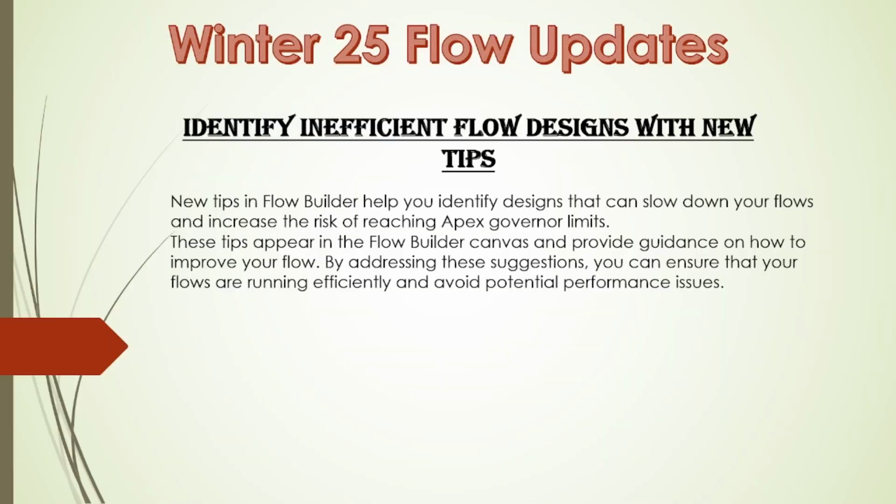So this is what this feature is telling: it will identify whatever process is not efficient as per the flow design, as per the Salesforce designs, and you will see that as a tip. Why is it given as a tip? Because there are multiple scenarios where you cannot ignore these things. You might have very complex business logic and have to use a DML inside a for loop. That's why Salesforce provides them as tips, telling you that this is not efficient, and if possible, please come up with a workaround.